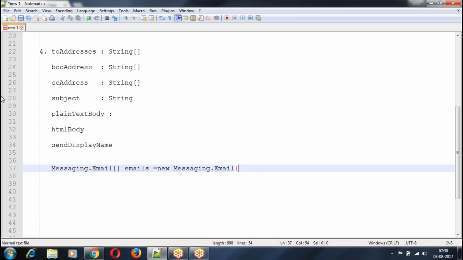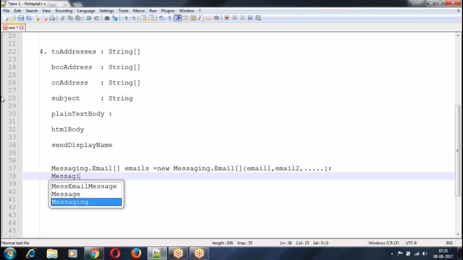Here I can give it like this, or I can put all the emails I want to send in an array of emails. Then we are going to use Messaging.sendEmail.